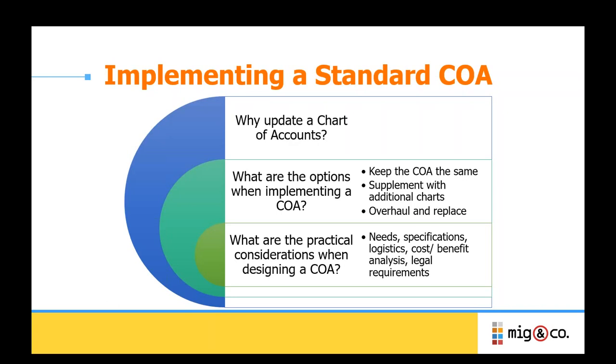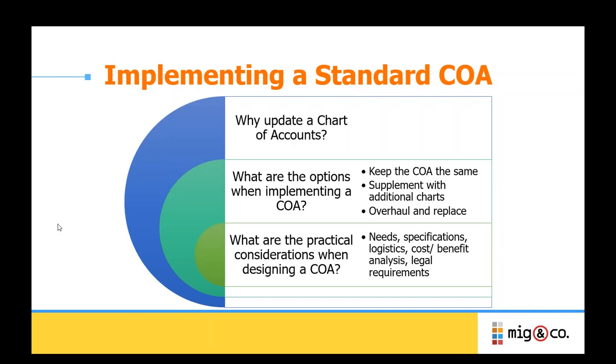There are obvious reasons why the chart of accounts might need to be updated, such as acquisitions and mergers, even dispositions of companies could cause us to want to make a change to the standard chart of accounts that we rolled out. So what are the options? If we get ourselves into that position and we need to make a change, how do we do that? Well, what are the options?